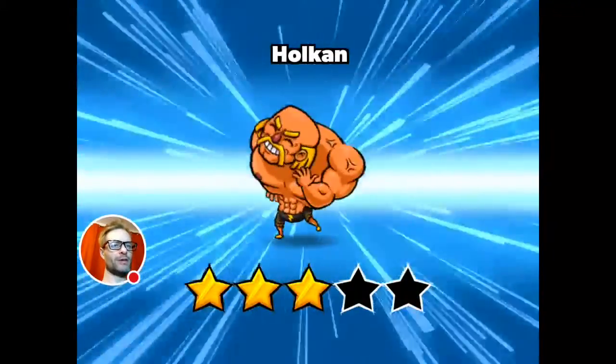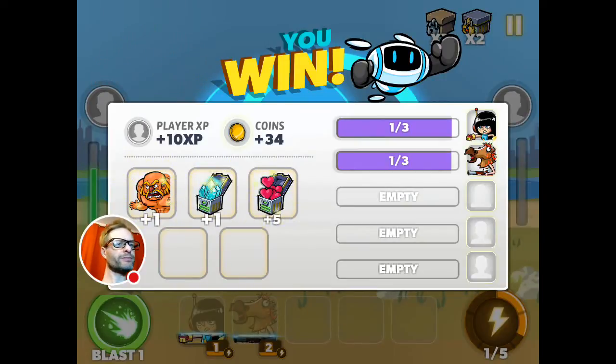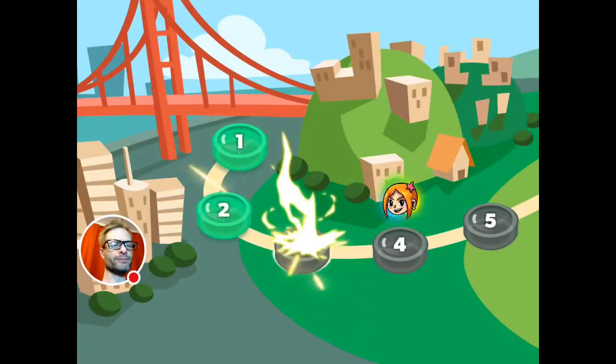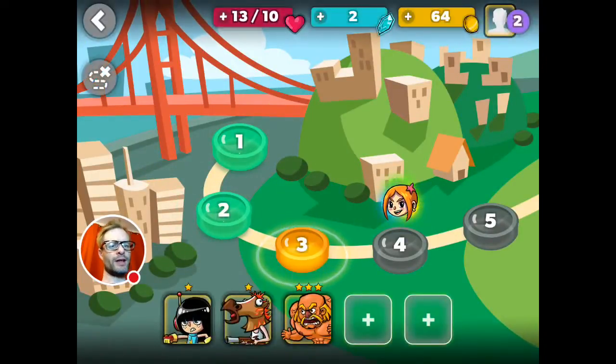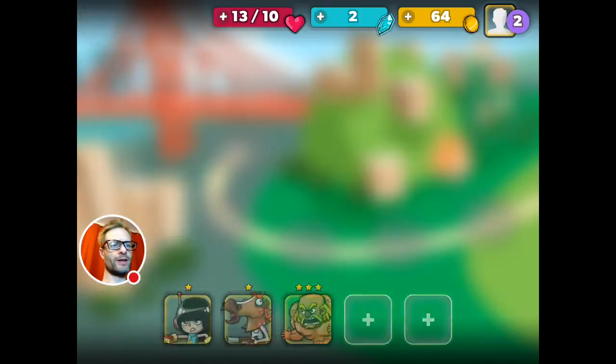A lot more happy music. Ooh, Holcan. Wonder who he's based on. Okay, did they level up then? I think they have. I hope they level up. Very strident music, isn't it? Okay, so I unlocked Holcan. And these are the enemies again. This is my possible loot. Okay.